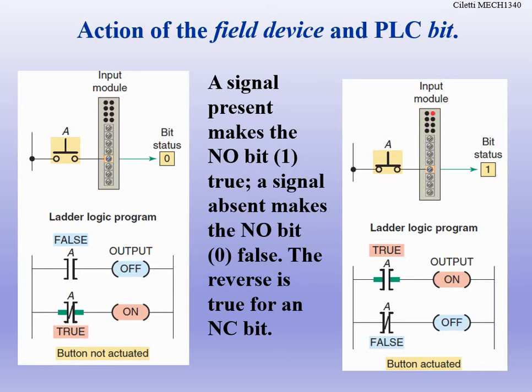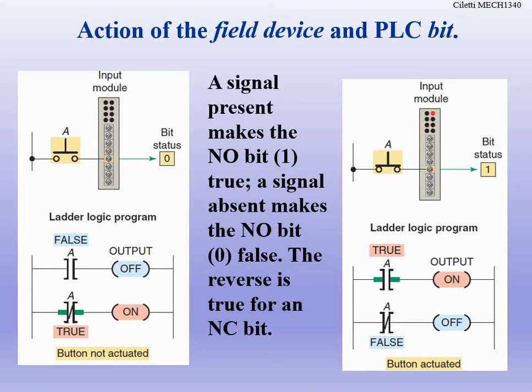So if A is 0 right now, because the button hasn't been pushed, that means that not A would be a 1 and be outputting true. Then if we look on the right hand side, see how the status changes? We push button A down. What happened to our normally open contactor? Notice how it's green now? That means it's true. Anytime it has green around it, and you'll see when we monitor programs, that's when it's true. So when that turns true, not A goes to 0 and becomes false, because A actually closed on top, and the not A actually opened and did the opposite. So you need to understand what really happens. This slide is a really important part of understanding how signals turn on and off and what their status is.